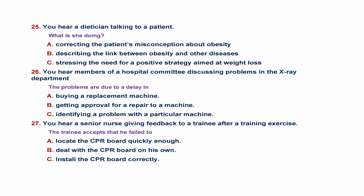Okay, that went quite well, didn't it? But it took you a while to work out where the CPR board was kept. Yeah. So what does that tell you about this scenario? We need to check where things are before doing anything else. Exactly. And, of course, it takes a second or two to put the head of the bed down, because you've got to have that part of the bed flat before you slip the board in. I wish there was a quicker way. So do I put the CPR board under, or would I normally hand it over to somebody else? It makes no difference as long as it's done.